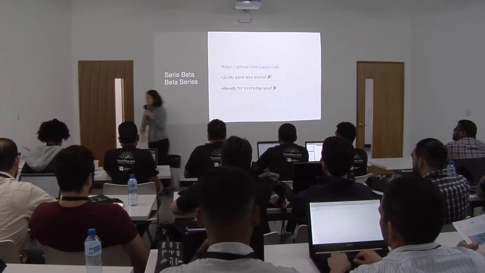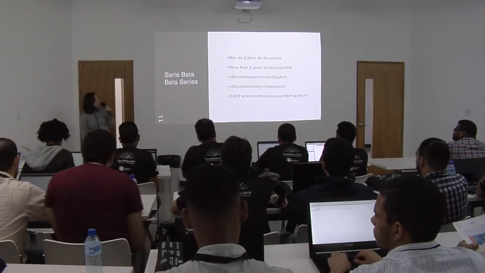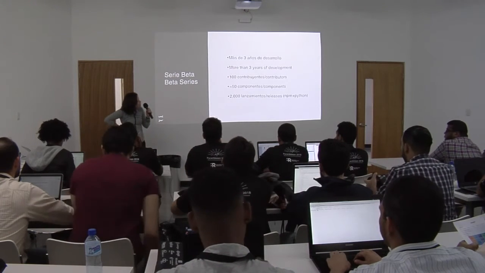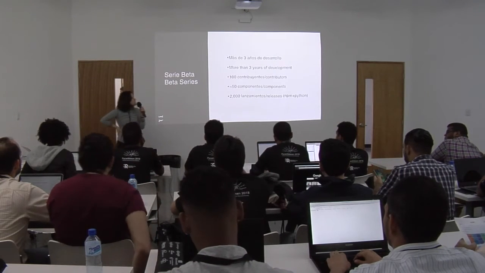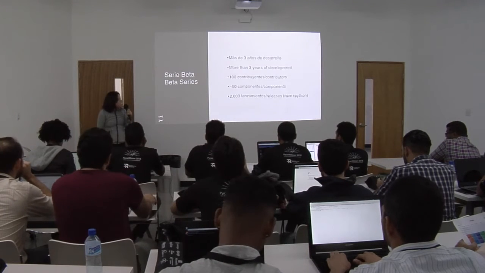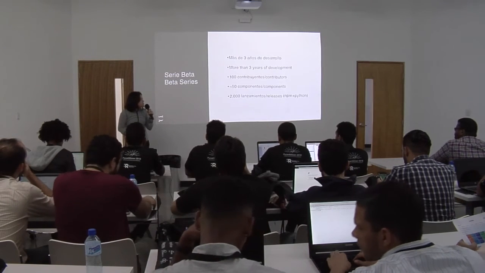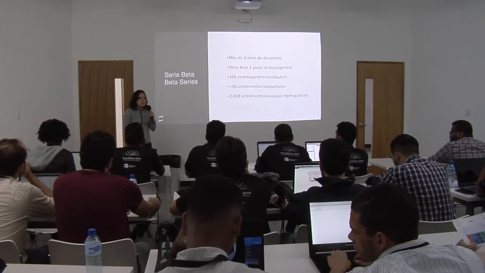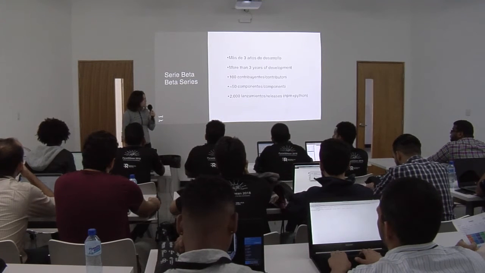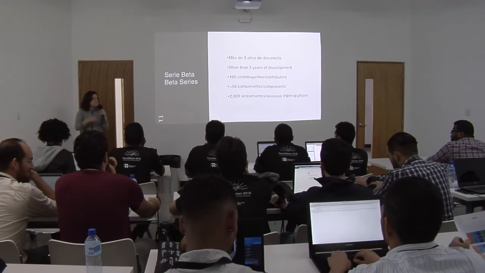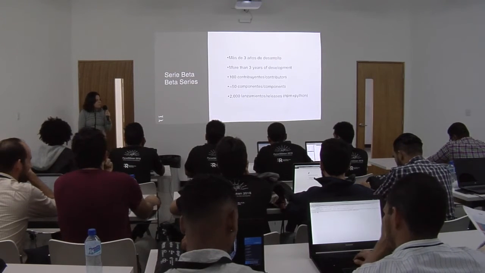Este es el sitio. So that's the website you can use. La serie beta es más de 3 años de desarrollo, so we have done more than 3 years of development. Tenemos 100 contribuyentes, so we have 100 contributors, y más de 500 componentes, 50 components, and 2,000 lanzamientos, which is releases in Python and NPM.